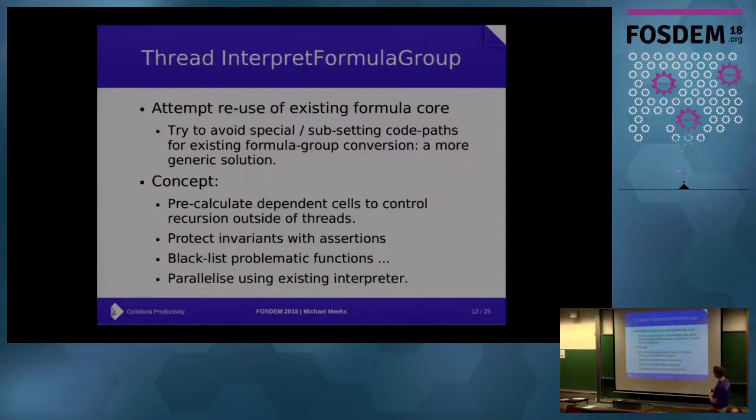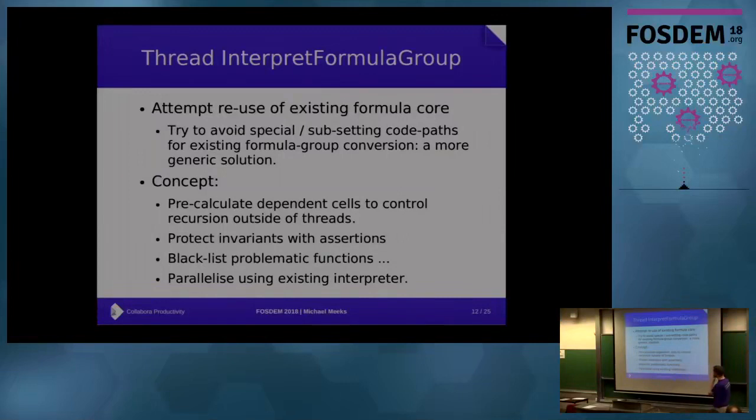Threading interpret formula group. So what we really wanted to do was reuse the existing formula core rather than creating more special cases off at the side. We wanted to take that and avoid too much subsetting, and ideally remove the software interpreter as well, so that we could collapse everything in. And so that's how we started out.